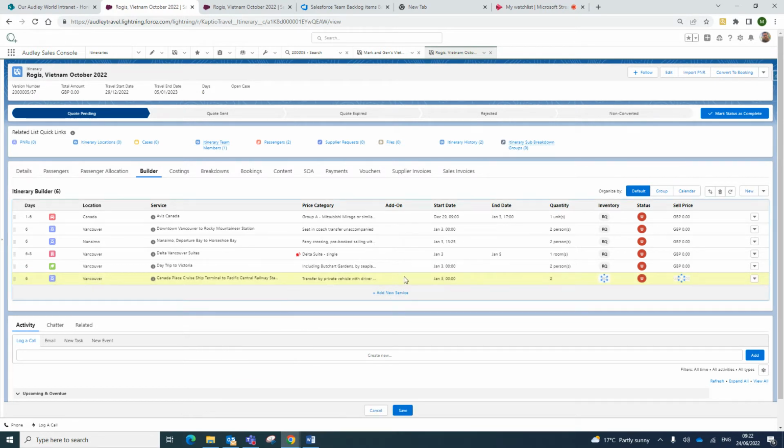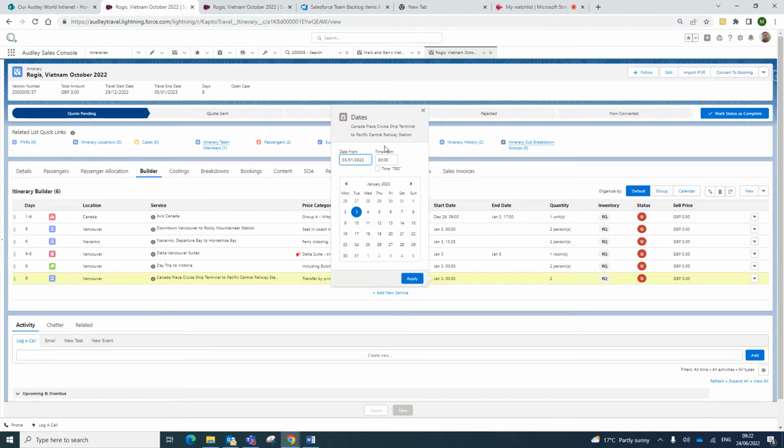Let's just pick any random transfer. We'll put the correct time in here of 2:45.